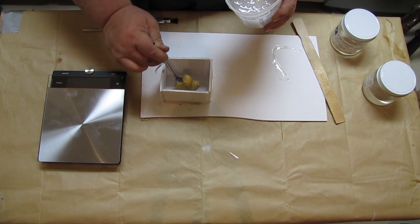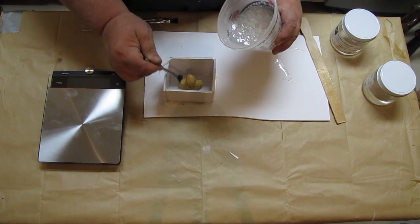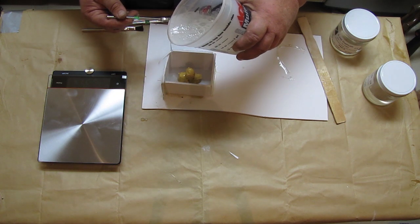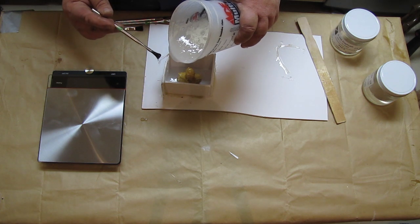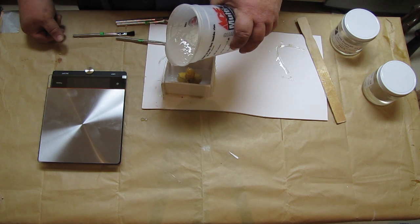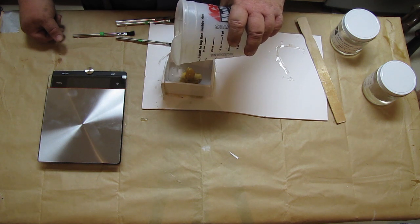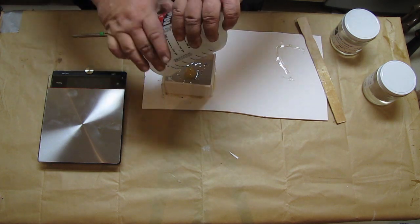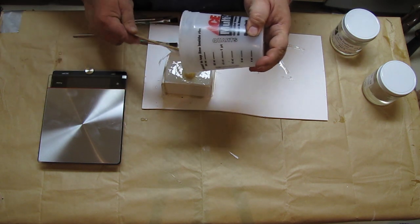I don't want any air bubbles on the surface, so getting in the little ears and the eyes and everything, that's what I want. And so now I think that we're pretty good. I'm going to go ahead and backfill. And with this method, I'm actually going to try and create a little thin layer of material coming out, and that kind of breaks the bubbles as it pours in a little bit. It's not as good again as a vacuum, but it's what we got. Either going to be right on or a little bit short, so I'm not sure yet.